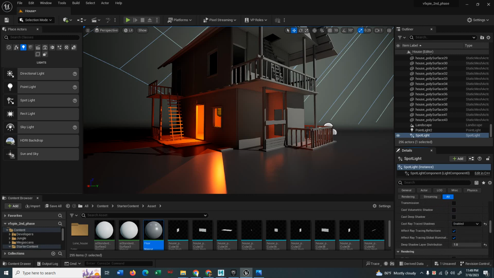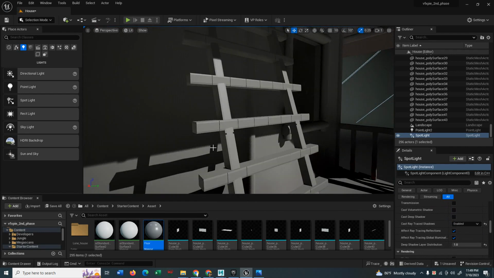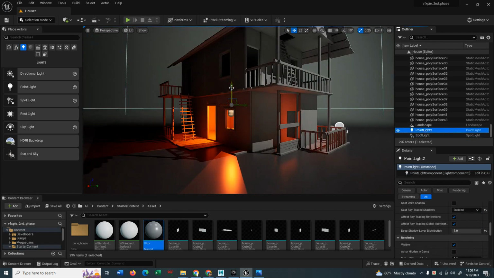And let's look closer at what it does. Look at the shadows, the shadow is much softer. If I disable it, you can see it is jagged, it is zigzag. The anti-aliasing is not good, the shadow is not good. If you enable the ray trace, you can see the softness of the shadow. That's how it works in nature.